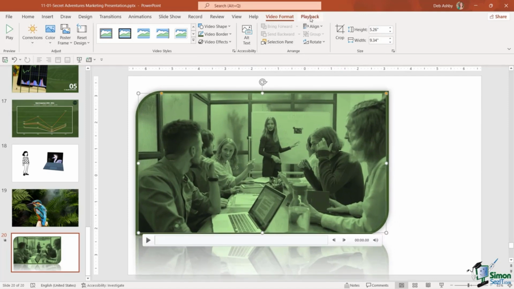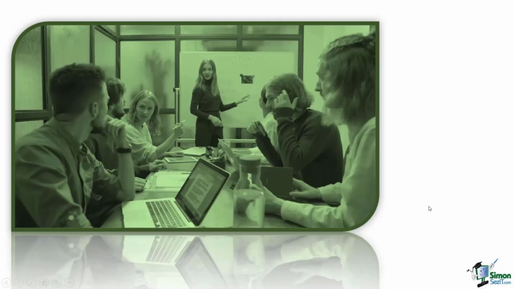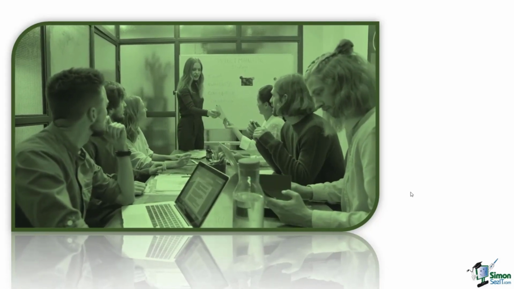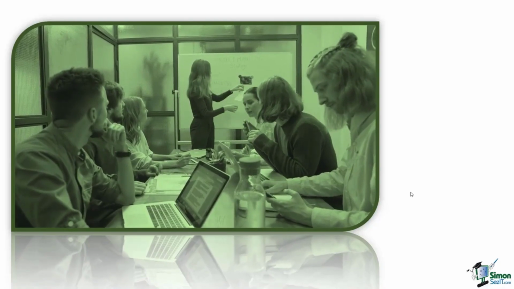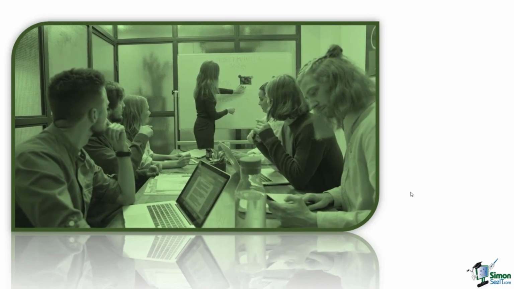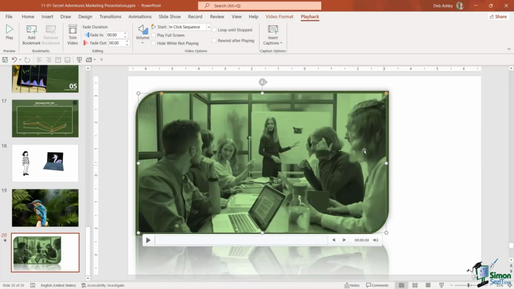Now the other tab of interest here is the Playback tab, because this is how we can control how this video plays to our customers. Now let's preview this by running the slideshow to see how it currently looks. So you can see when I move to this slide, the video doesn't start playing until I click my mouse. Now it might be that I'm happy with it that way, or it might be that I want this video to start automatically when the slide loads. So it's things like this that we can customize on that Playback ribbon. So let's come out of here by clicking on Escape and take a look at some of our options.